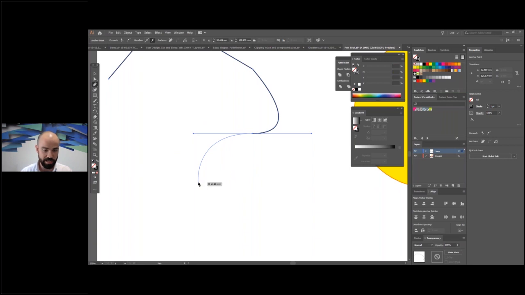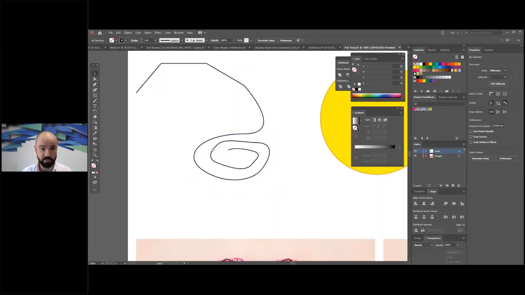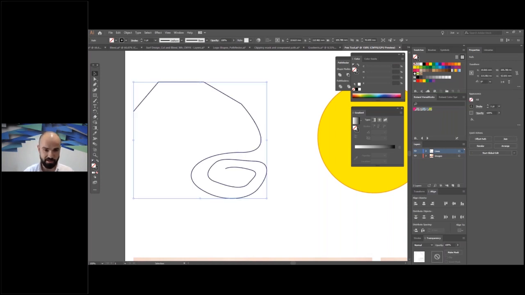So if I click again, and if I pull the arm again, then I'm creating more of an advanced curve. And you can see now I'm just creating lots of different curves by drawing that point as we go around. If I'm finished, I can always just press either V to go back to the selection tool or Escape to exit the tool. So I'm going to go back to V, and there we go. I've created a very basic line. Now I'm going to delete that.